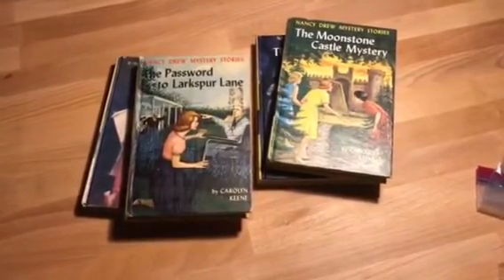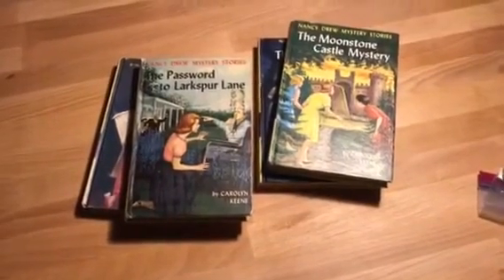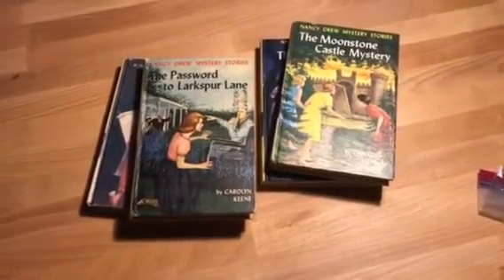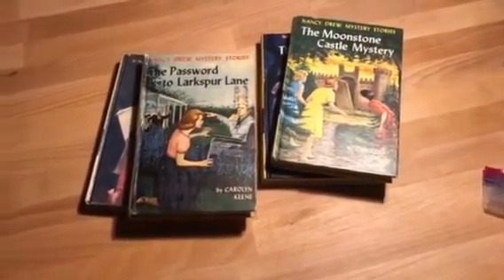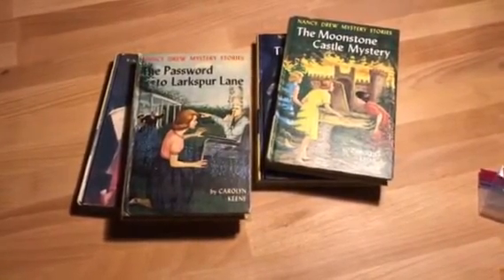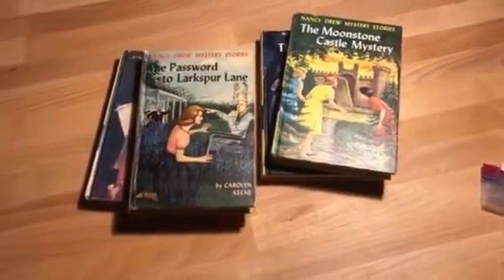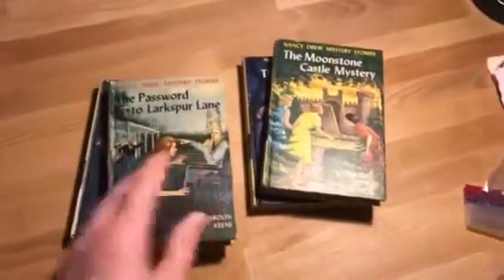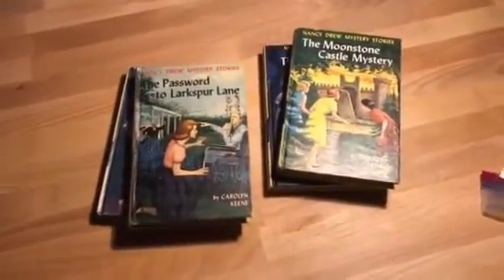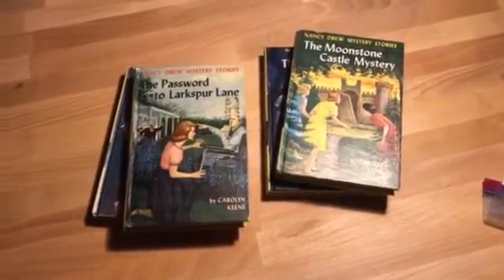These picture cover books do pretty well. They're published by Grosset and Dunlap, and I think in the original canon of Nancy Drew books there are about 56 stories — about the same for the Hardy Boys, though I don't remember the exact number. The early books are the ones that can actually be quite valuable. If you can find the first edition of the first Nancy Drew story, which was called The Secret of the Old Clock, and it has the dust cover, you could literally be looking at thousands of dollars for that book.